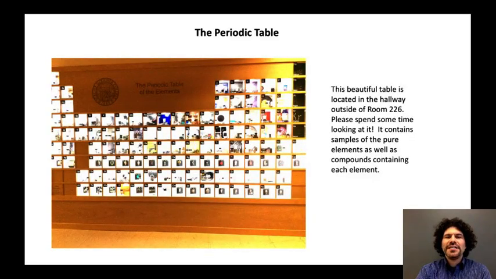I am sure you've all seen a periodic table of the elements. There's probably one up in your chemistry classroom right now. Over the course of this course, we will come back to the periodic table again and again and understand its intricacies at a deeper and deeper level. But the periodic table is an amazing organizational structure for the 120 or so known elements.